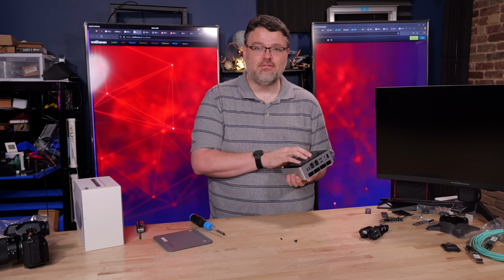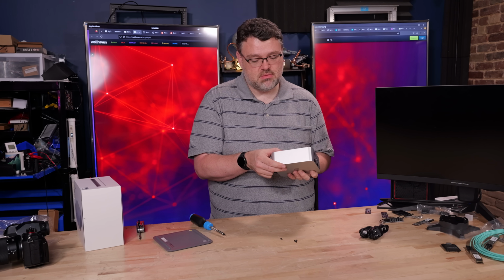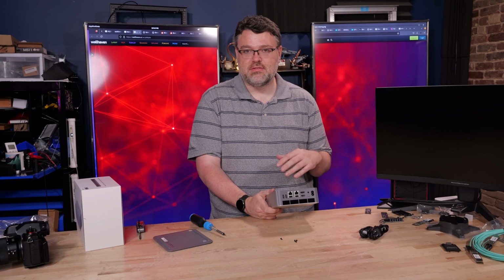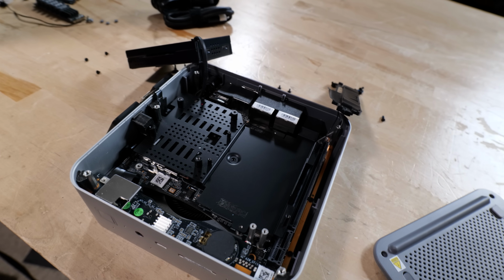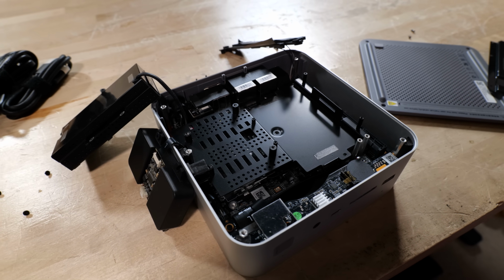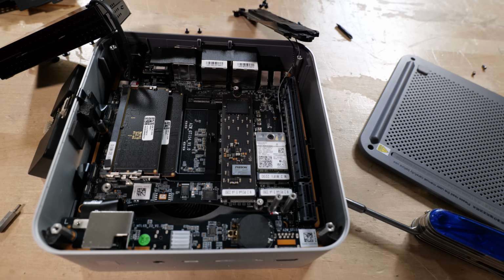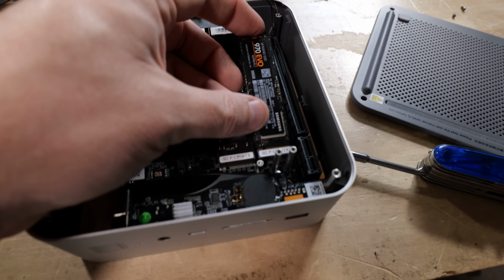This has got a lot of thoughtful and hard-won engineering knowledge in it. This is not a fly-by-night design. There don't seem to be a lot of shortcuts in the design just from looking at it. I can tell that somebody experienced put this together, or that this is a piece of hardware that has evolved through several designs and several iterations. Clearly, Beelink has their eye on making a lot of these and becoming a bigger brand for commercial, hospitality, etc. type uses, or just secondary PC, guest PC, living room PC, home theater streaming machine. This has got those use cases written all over it.